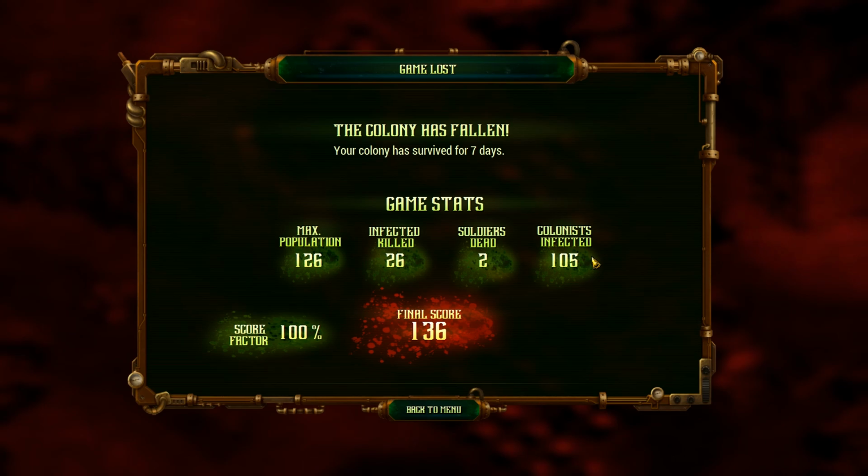So yeah, that's how They Are Billions is played. One zombie can take out the entire colony, which is frustrating, but also very, very cool. We didn't even get to the first horde. Every 10 days or so, a horde will come, and those get larger and larger as the game progresses. So a final score of 136, that's a terrible score. We did awful. We survived for only 7 days. Pretty terrible.